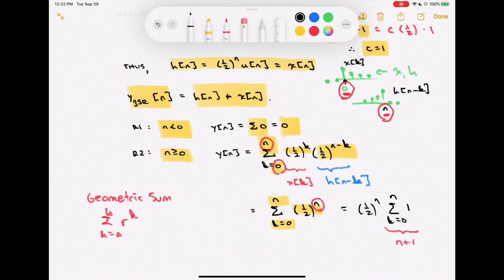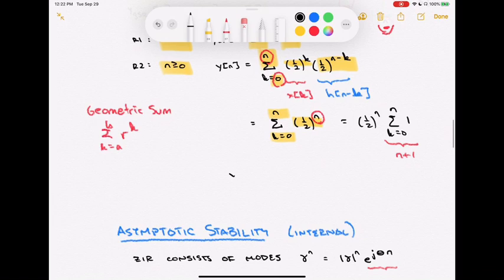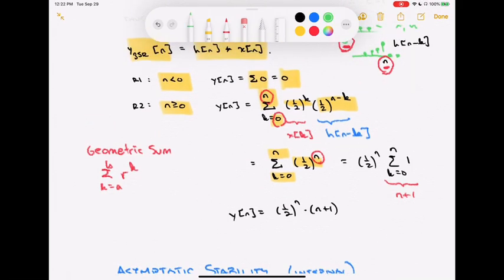So now I'm getting somewhere. I should be able to just come up with this output, y of n, at least for n greater than or equal to 0. It's going to be 1/2 to the n times n plus 1. Now, if I wanted to incorporate the initial conditions in an easy way, I know that it's that for n greater than or equal to 0, and it's 0 before that. I can achieve those regions by just multiplying this whole thing by u of n. Now I have a single expression. It's still piecewise constructed, but that fully reflects both region 1 and region 2.